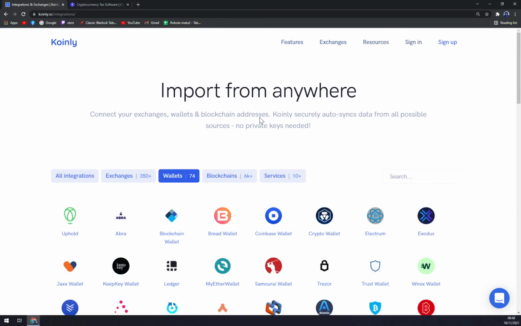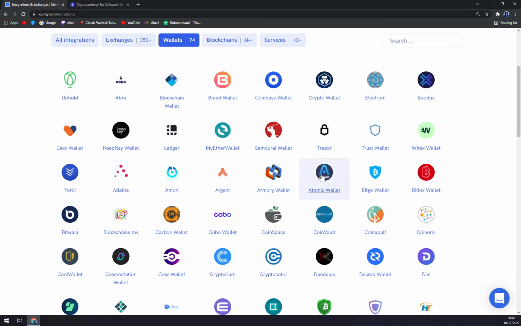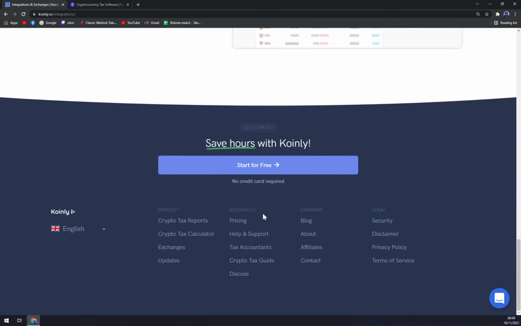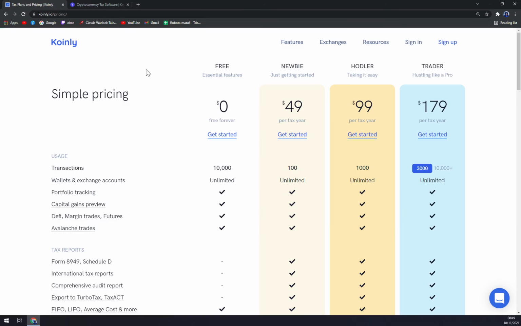There are 74 wallets currently, and once you log in through CSV or API, you'll be able to make basically your taxes for the fiscal year, let's say 21 or 20. All that is provided with these pricing plans.